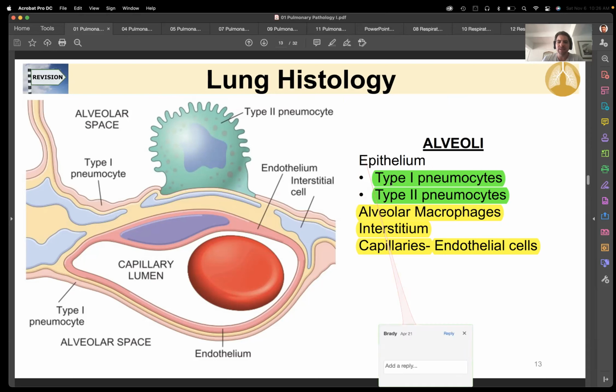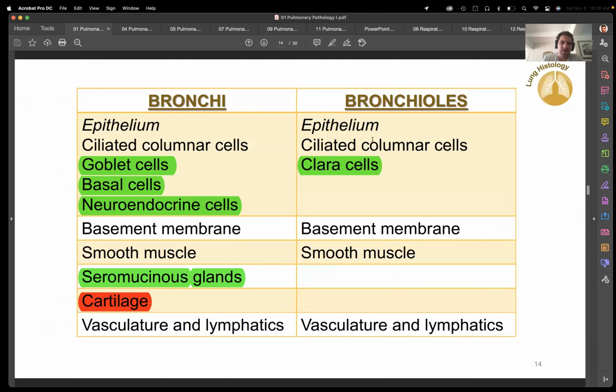And then the type 1 pneumocytes just basically make that diffusion barrier, okay? You know this. I think in term 1, they had that nice little graph that showed you where everything goes, how far the cartilage goes, how far the goblet cells go. Remember, you want the goblet cells and ciliated columnar epithelium up top, primarily to sweep all of the excess stuff out of the way. And then of course you want cartilage there because you don't want it to collapse, okay?